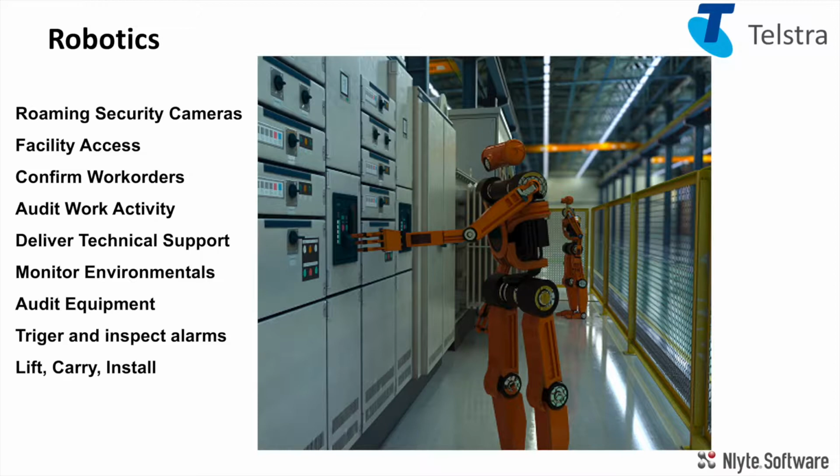Yeah, so we're very much in the infancy on that journey, but we have some clear ideas about how we believe robotics can help, and they tie in with the AR capability very much. Our intent for the robotics at this stage is to have a security presence with automated robots that move around the facility to provide security, with cameras and recording capability, and then access to the facility would be done via the robot. So I suppose the best way to describe it is you would go to any facility and be greeted by the robot as opposed to a traditional security guard.